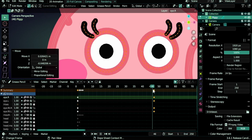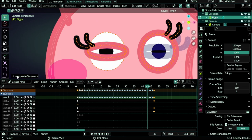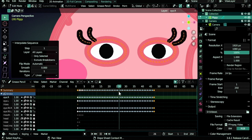Now we can interpolate between these two frames, anywhere between them. Control Shift E, and we create interpolation. It was created in just one frame. So we go here in the last operation menu. If you can't see it, you just expand it, and you change here from active to all layers. And by all layers, it means all the layers that are unlocked. So here we have a very quick way to do animation.